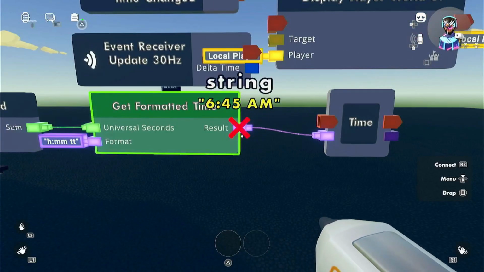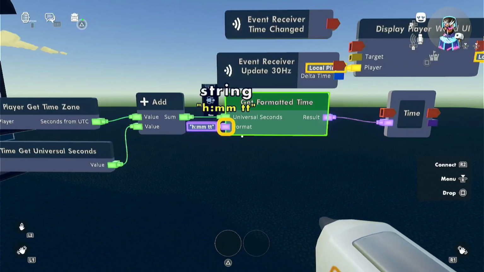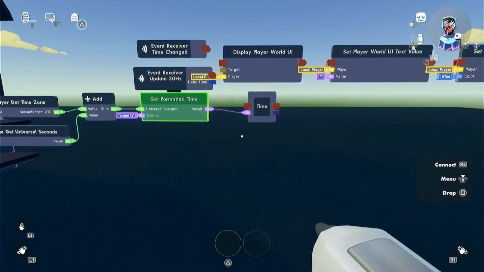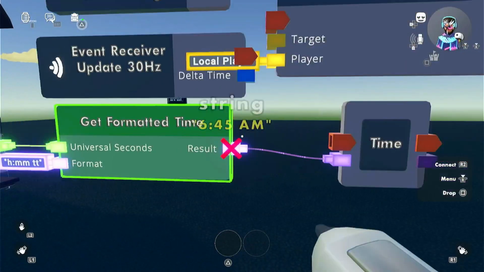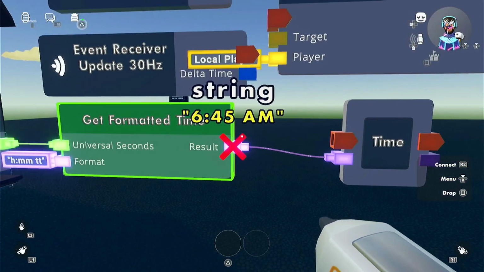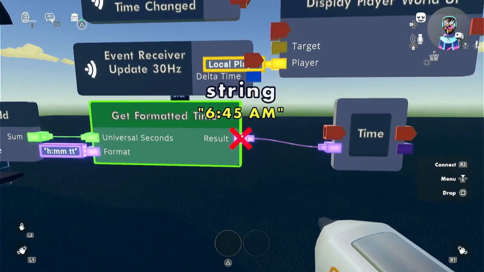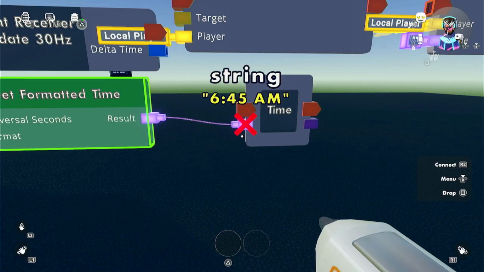So if it shows your real time here, if you've configured that correctly, hover over it with your connect tool, and if it says your actual time from whatever platform you're playing on, that means you've done it correctly. So now once you're done with that, with your get formatted time with your string, with your results, if it's not connected already, connect that to your time with your string variable that you have configured to name it time.